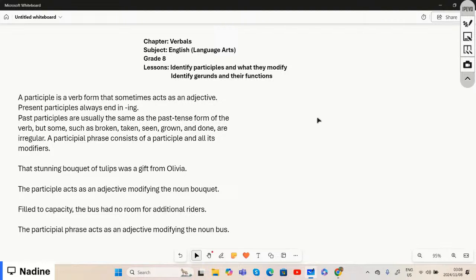And if we look at examples, it says, "That stunning bouquet of tulips was a gift from Olivia."